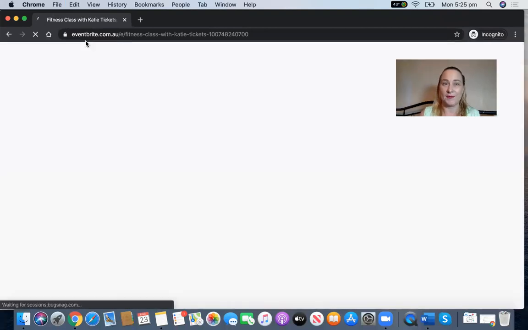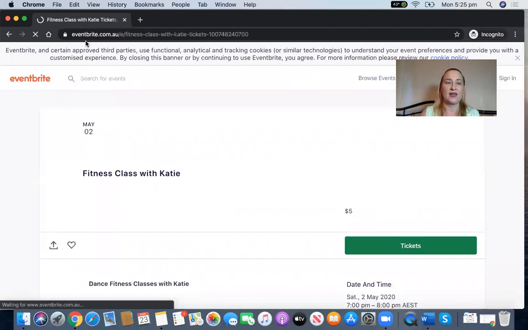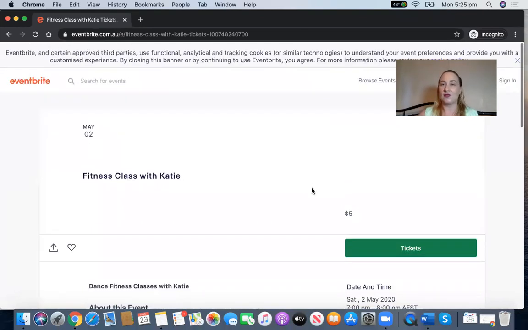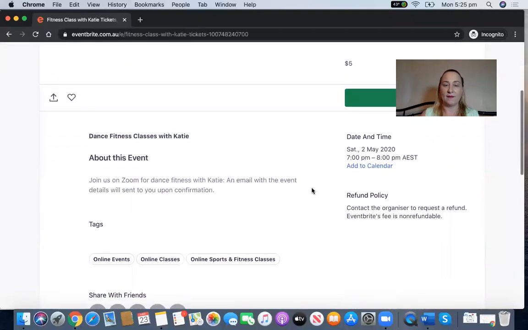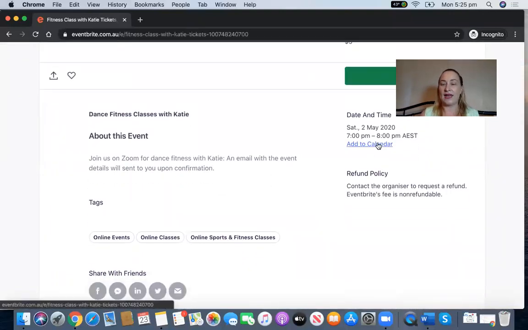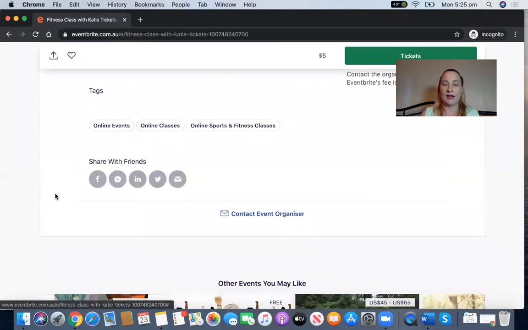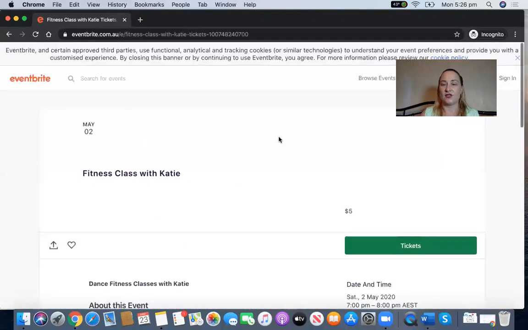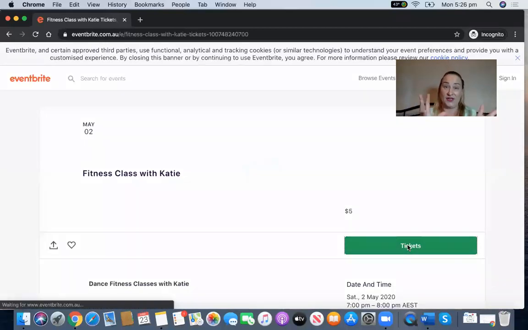Although it doesn't have the pictures on it, remember, it's just a rush job. So here we go. This is what you can share on your Facebook, your social media and everything. You would have a nice, beautiful picture here, which I didn't put in. And then there's your class. You can fill it up a lot more. People can add it to their calendar, share it with friends, contact you. And this would look a lot prettier if you actually put the pictures up, which I missed out.